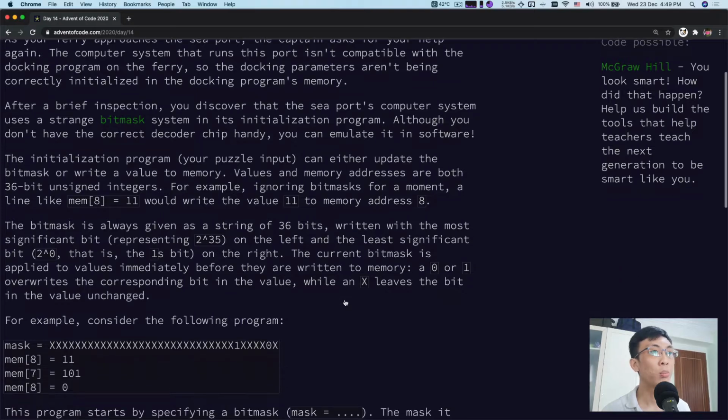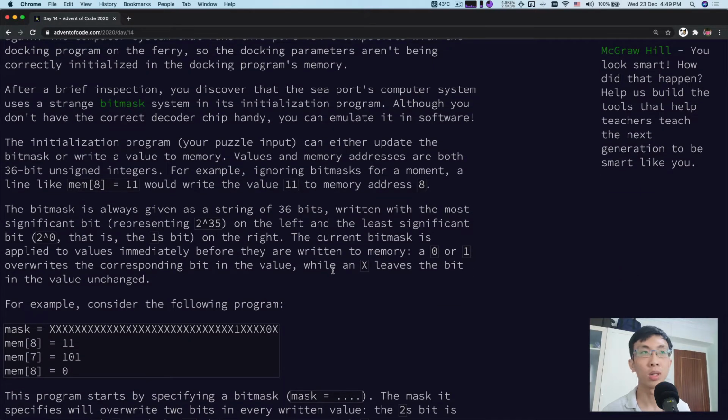The initialization program, which is the puzzle input, can either update the bit mask or write a value to memory. Values and memory addresses are both 36-bit unsigned integers. For example, ignoring the bit mask for a moment, this would write the value 11 to memory address 8.